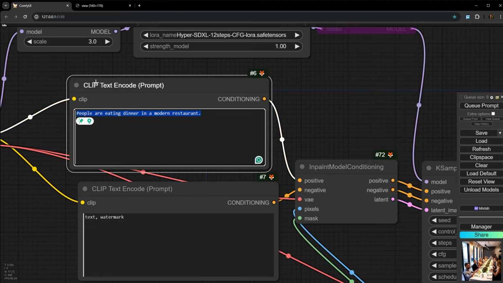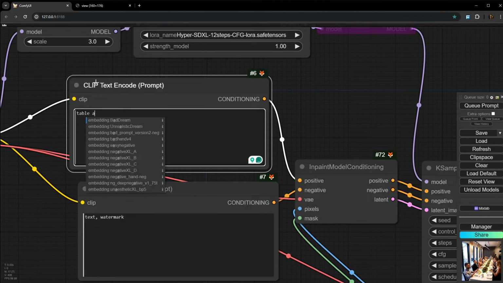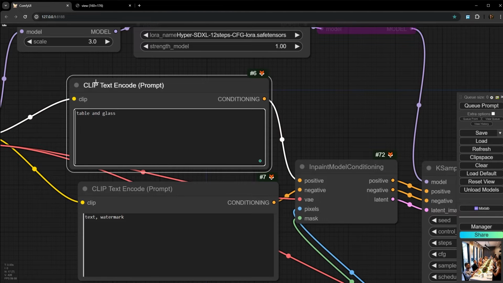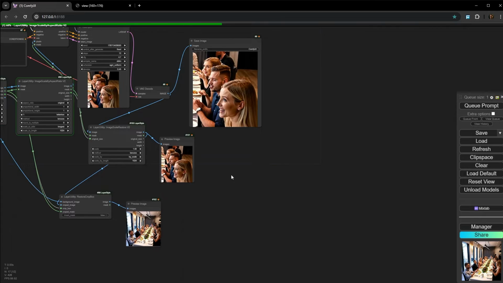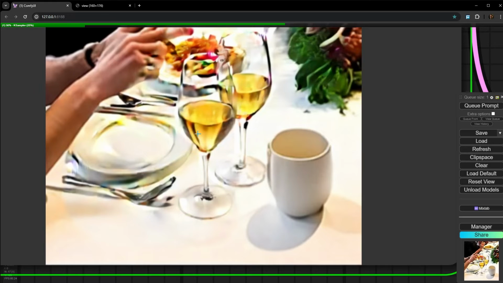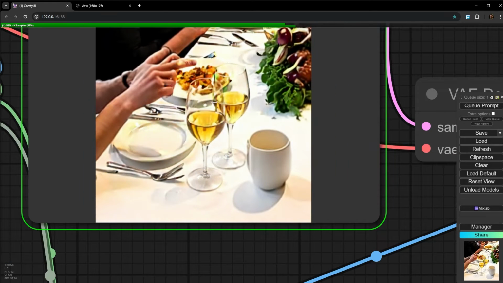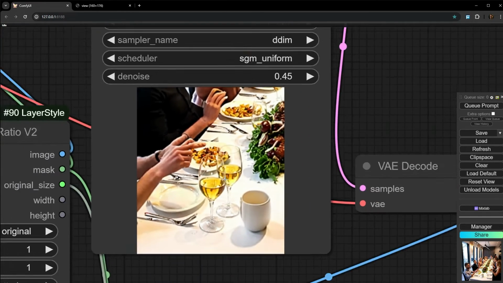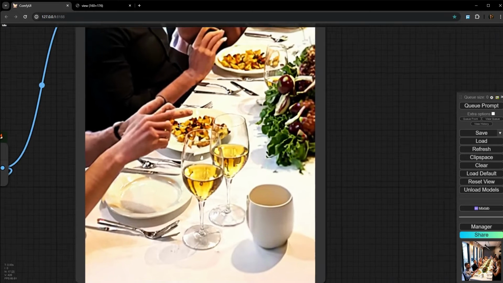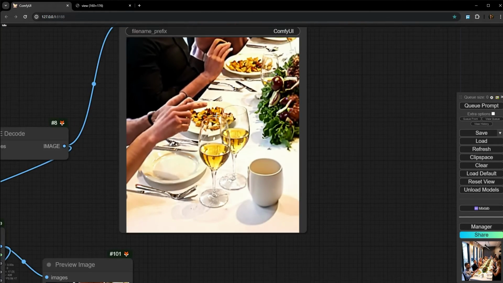And last, let me fix my prompt. Table and glasses. Okay. So you can see this time it can help us to fix the issues that we had here.